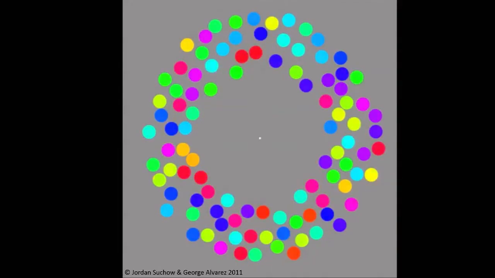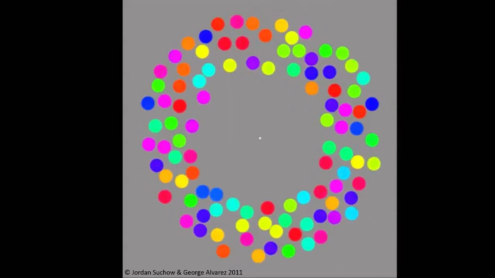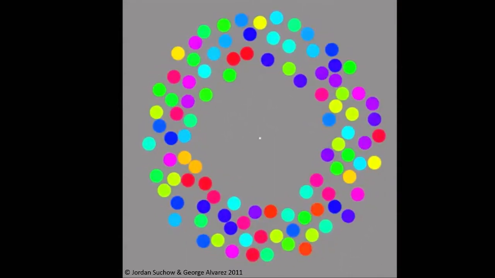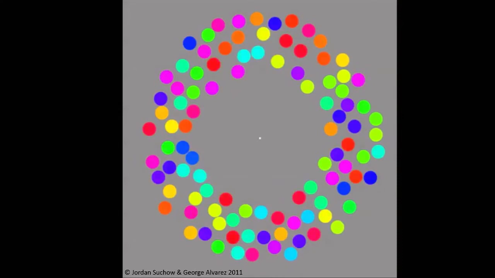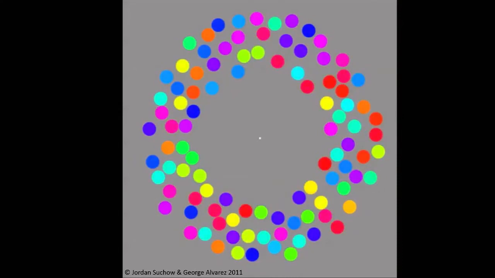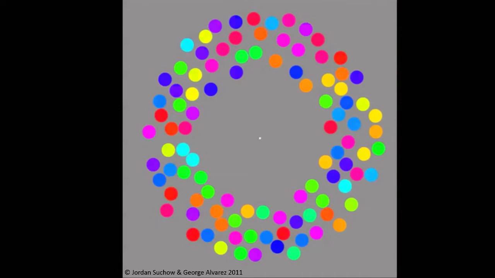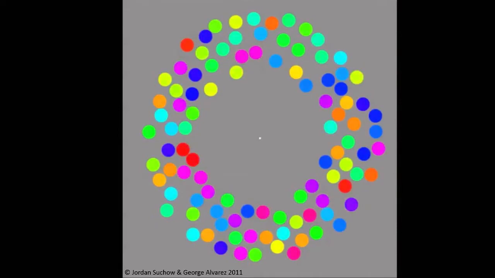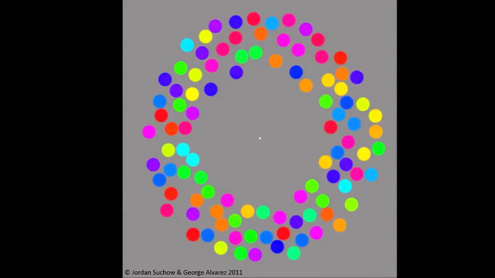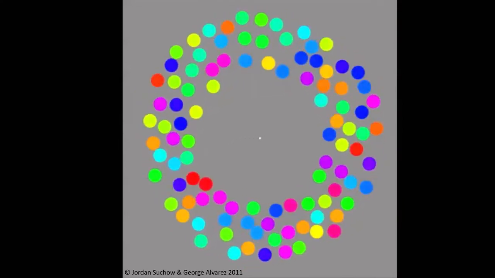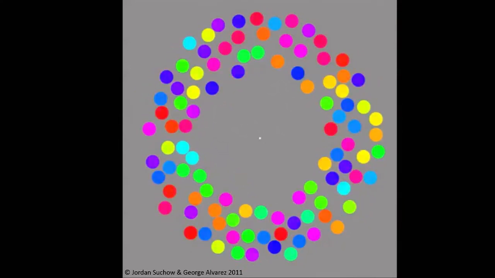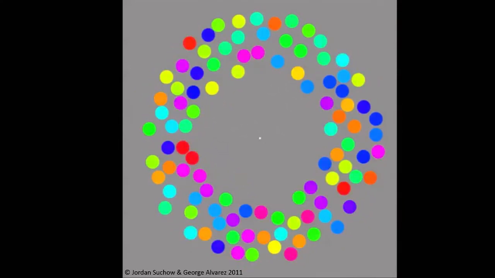Okay, here we have a donut of blinking dots. Now, the dots are blinking in color here. So, as you look in the center here, you'll see that each one of these is just cycling in color. Now, when this rotates, what will happen is the blinking will stop. So, fixate here, and the blinking stops while it rotates, right? In fact, that's not what's happening. It's actually blinking on just like it was before.